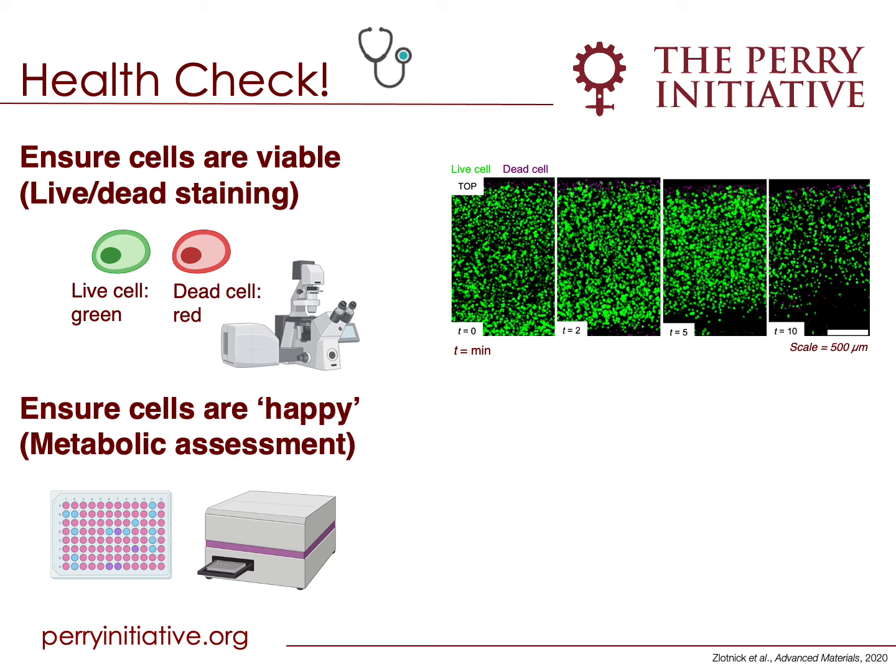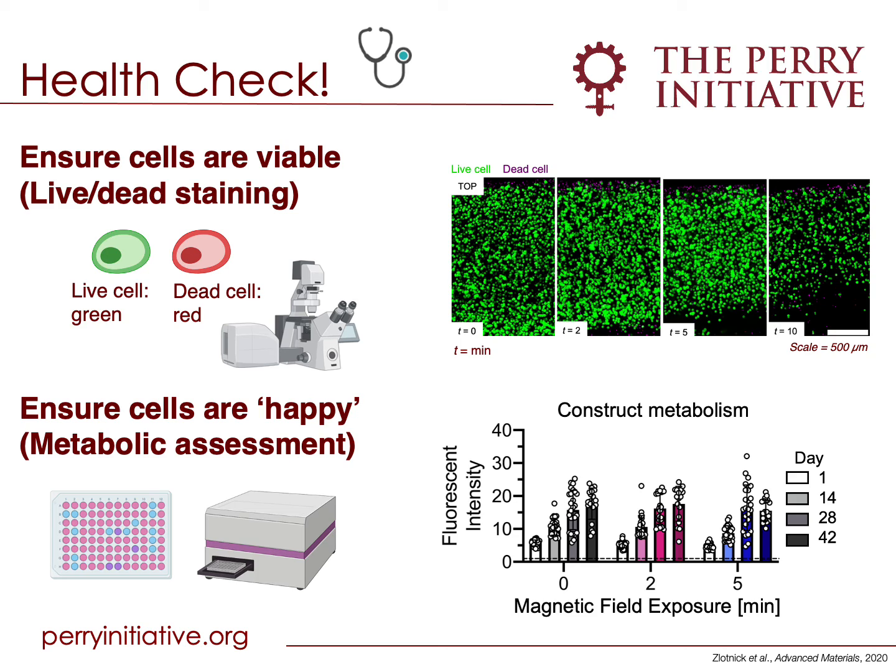Next, we looked to ensure that the cells were happy, and to do this, we performed a metabolic assessment using an assay called the Alamar Blue assay. Here, we looked at construct metabolism for each of the magnetic field exposure times and tracked this cell metabolic activity over time in culture from 1 day to 42 days. We saw very similar trends in each of these groups, signifying no differences in metabolic activity with increasing exposure to the magnetic field.